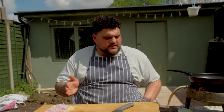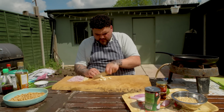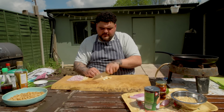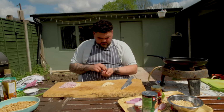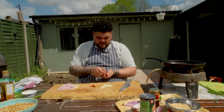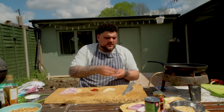Shallot's done, lemongrass is done, let's move on to garlic. We've got 6 cloves of garlic here, yeah? I'm just gonna slice and then into a fine dice. Just some bird's eyes. 2, 4. I'm gonna go 6.